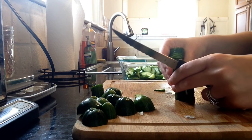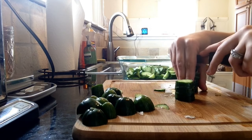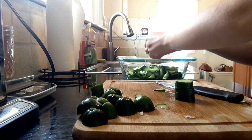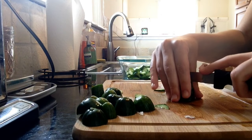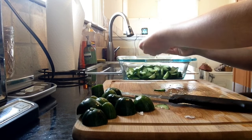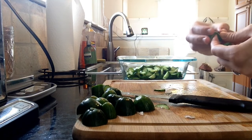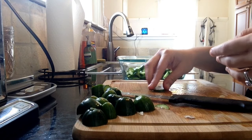Some people ask me, you know, how do you tell if food is good or bad? And you don't necessarily have to see it to tell if something has gone bad or not. I know some people who have perfectly good eyesight only go based on smell. With this situation, I was able to tell by the texture, just because I'm used to handling the vegetable as I'm cutting it. And so when I feel that there's a change, see, even some of these are a little different in texture. So we'll just toss those aside. Maybe they're brown, maybe they're not, but I always prefer to be safe rather than sorry.